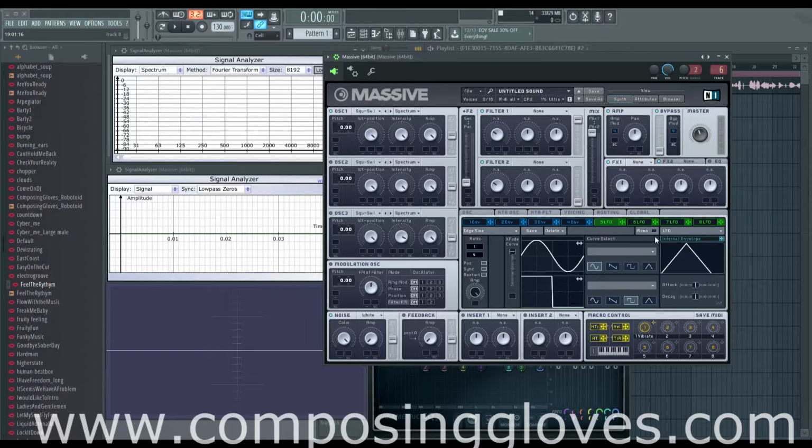Then you have delete, and again, you can delete stuff similar to the envelope. And I have this mono tab, which I'll cover in a second. And you have this mode tab, which allows you to switch between LFO, performer, and stepper. Today, we're only going to be talking about LFO, but we will get to performer and stepper in the next videos.